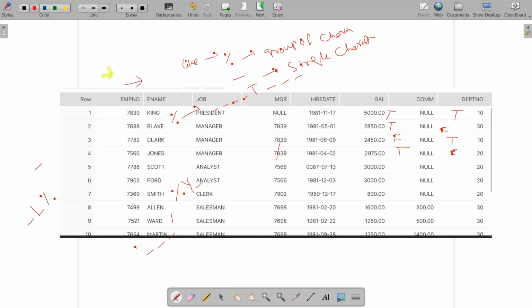That is how we are going to write the patterns. Underscore is pointing to a single character and percentage is pointing to a group of characters. So depending on the need, we are going to use these particular patterns. Now, what is our question? Whose name contains T. Whenever names contain a character, at that time we use like. Whose name contains T means percentage T percentage. We are going to use it like this. It is going to help us get the data. That is the purpose of using it.